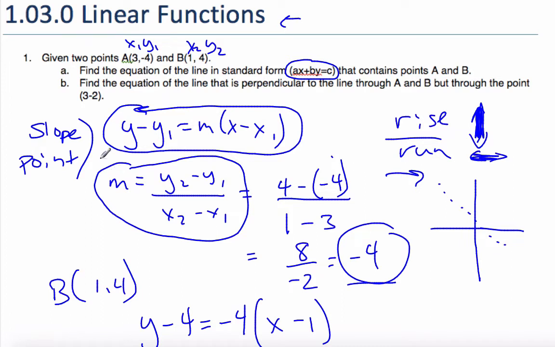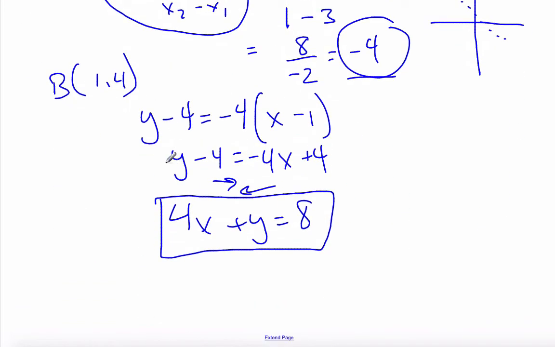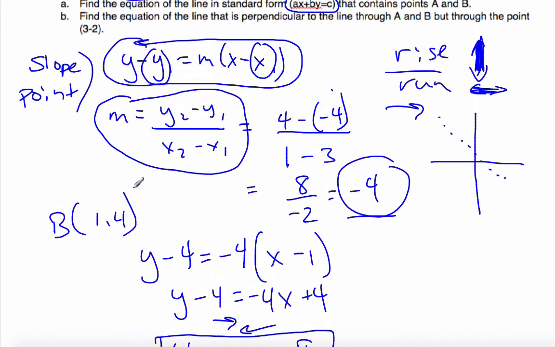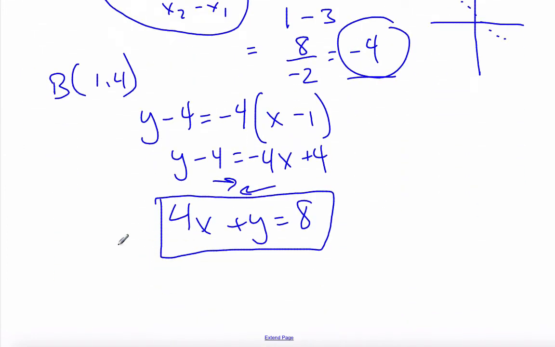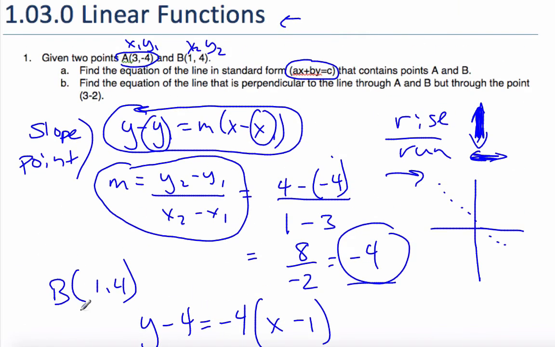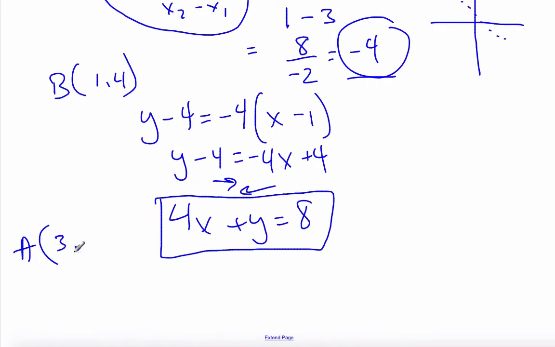What you could do, if you want to double check, is do the whole process again with this point in for y1 and x1 and see if you get the same equation at the end. Could we also take one of those points, or even both, and make sure our answer works at the end? So if we took point A and substituted it into our final equation, can we make sure that works? Sure. So this is 3, negative 4.